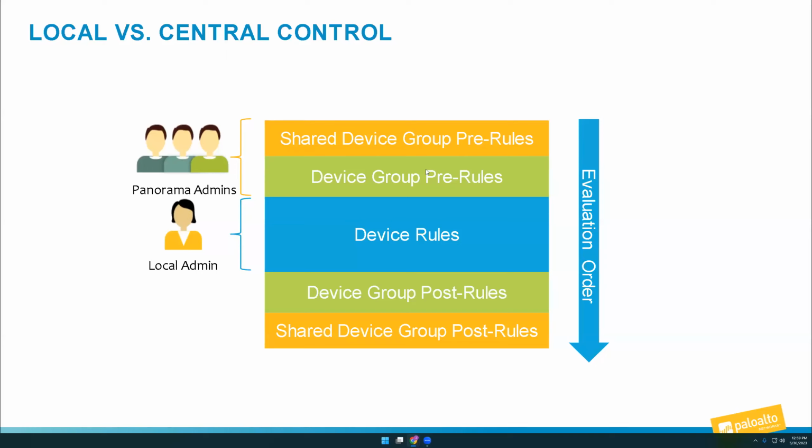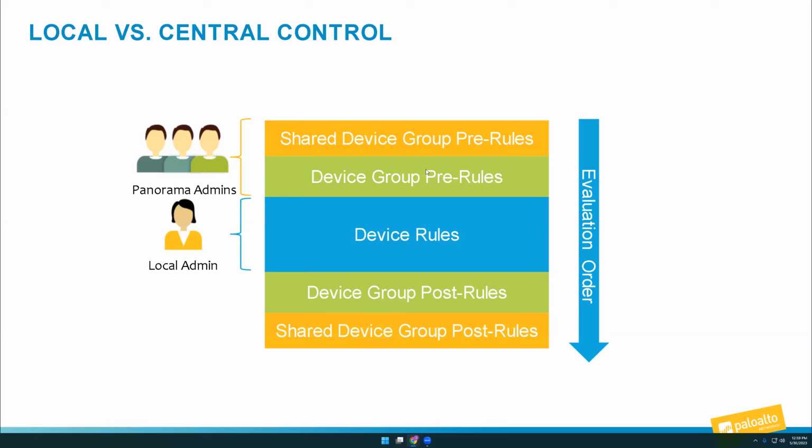Oftentimes, when working with Panorama, I'll tell customers to create everything as a post rule. And the reason being is it gives you the ability to, if you had to in a scenario, troubleshoot something or you needed to make a quick test, you could create a local policy as a local admin, right? I know that contradicts what I just said about don't ever create anything local, but it would be one of those break glass scenarios.